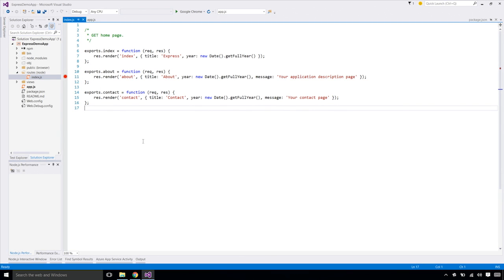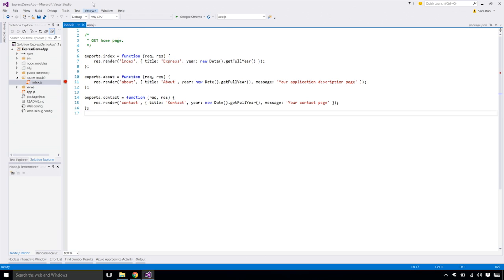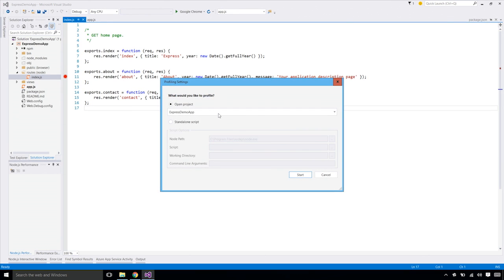So once you're done debugging your app, or maybe while you were debugging your app, you ran into some performance issues. Luckily, Visual Studio makes it easier to analyze the root cause of those issues by selecting Analyze, and then you can select Launch Node.js Profiling. And you can either profile an open project, like the one that we have here, or you have the option of choosing any script that maybe is outside of Visual Studio. You can even point VS at some of your log files. And you can press Start.